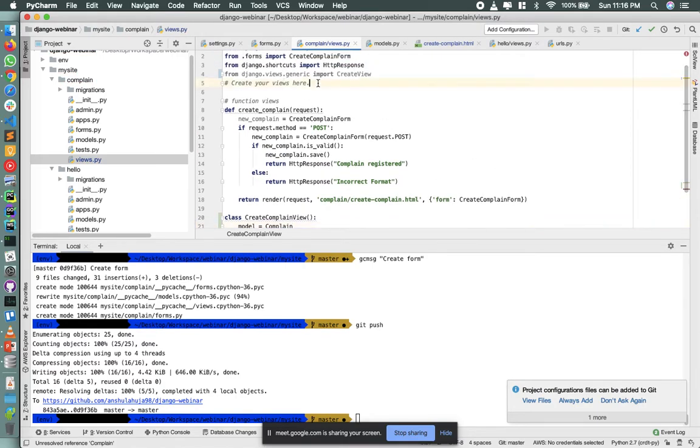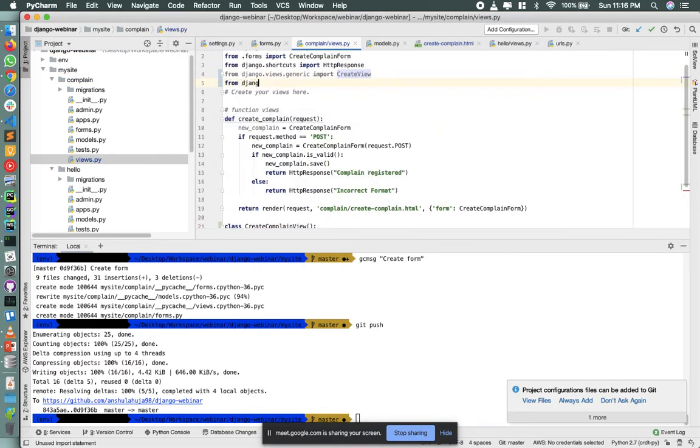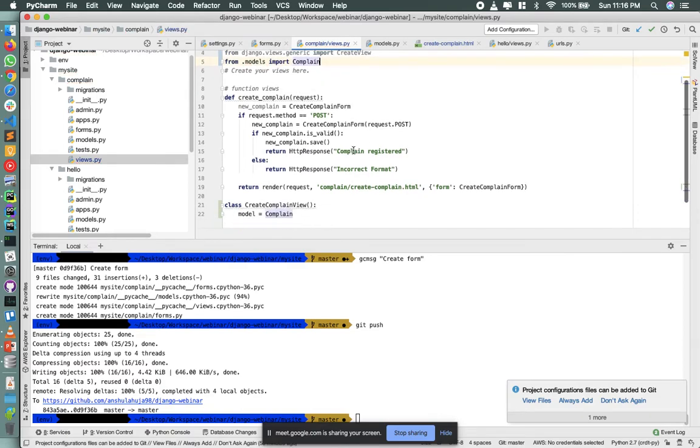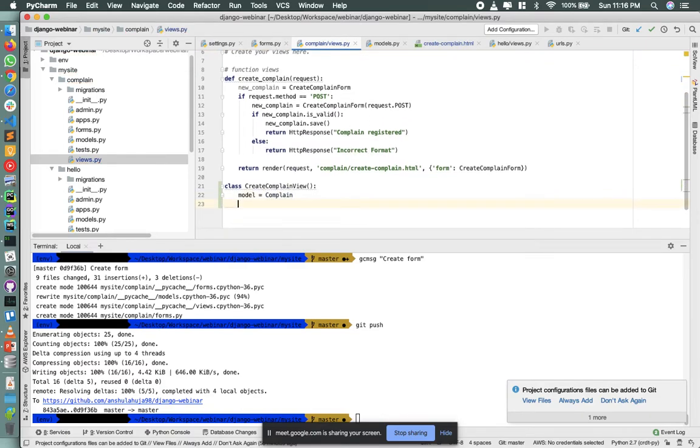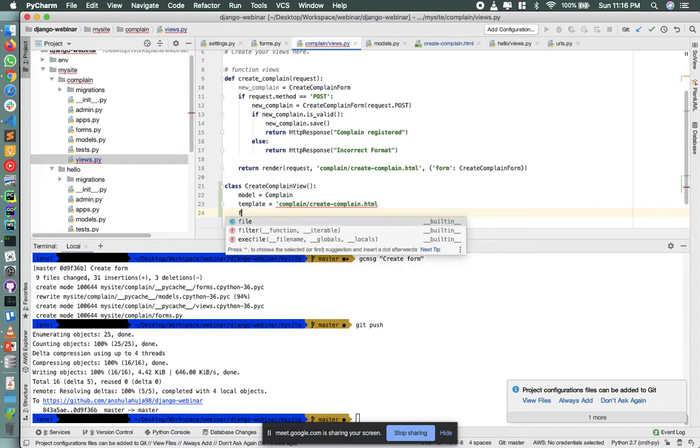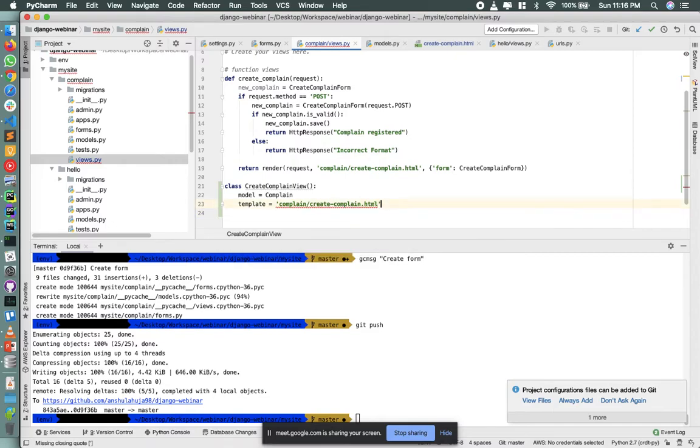I haven't imported the model yet, so I'll import the Complaint model and specify it here. template is equal to this template. And what else is there? I guess fields.